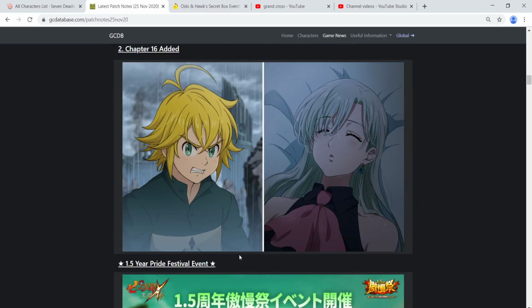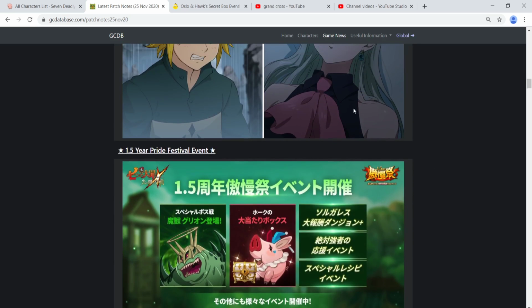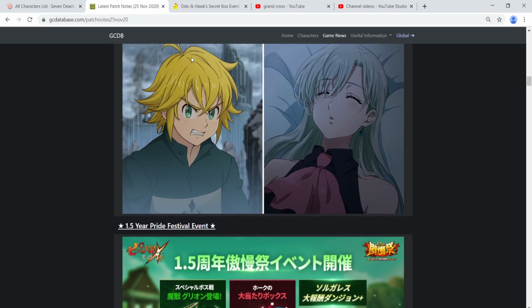Chapter 16 is added. This is the backstory, basically, on where Meliodas and Elizabeth both fight the deities, basically the Demon King and the, I forgot what they call her, the Queen of the Angels, Elizabeth's mom. It basically tells what happened and how she died and everything, how it all started between them, how their curse all started.